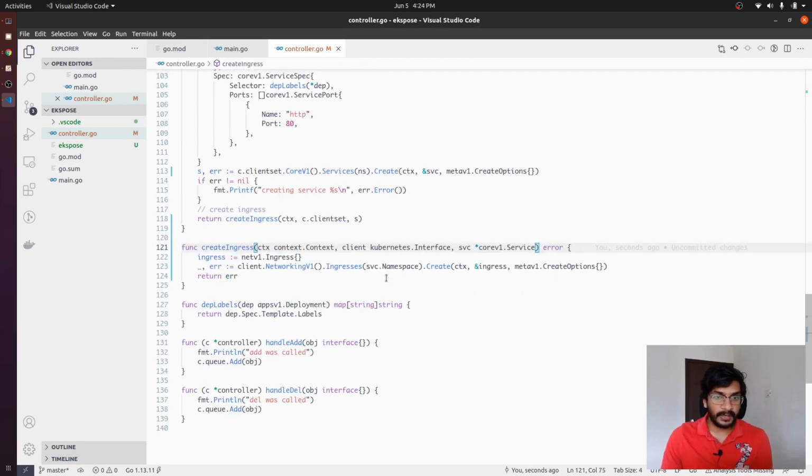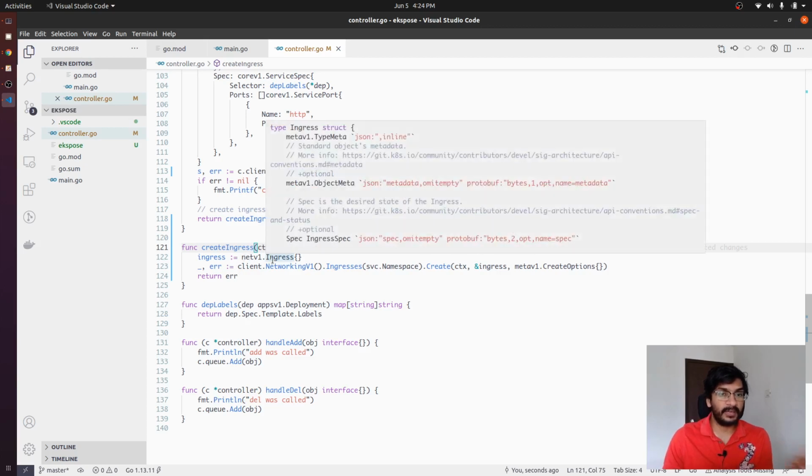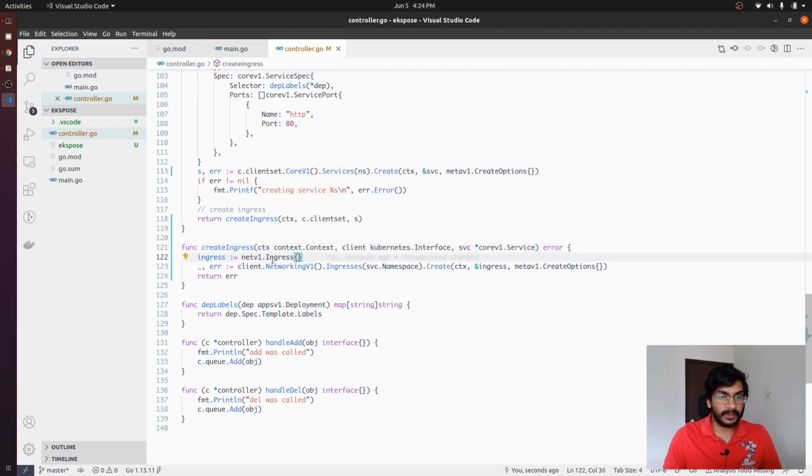Okay, so I think this should make sense, but we have not specified any property for ingress here. We have just specified an empty ingress resource. So let's go ahead and try to do that. Here is what we want to do.